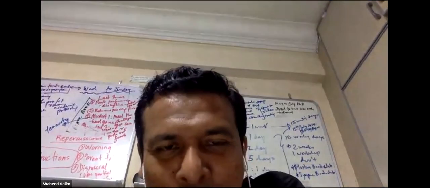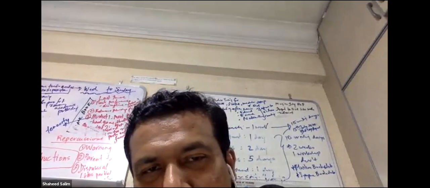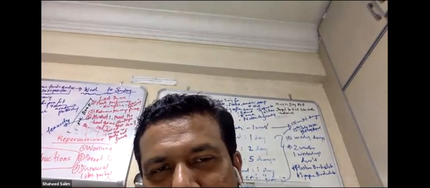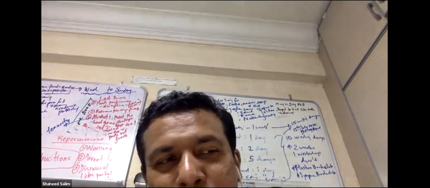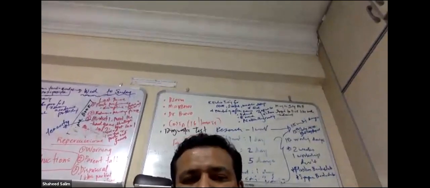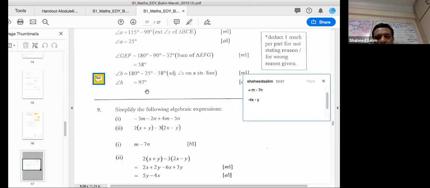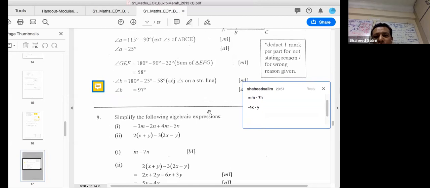Minus 3 times minus y, what's the answer? Minus times minus means you get? Yes. So yours is a minus. So that's where the whole thing becomes a mess. It's just one sign mistake. So you try to correct your thing, what do you get? Minus 5x minus y. Okay, so we go together.